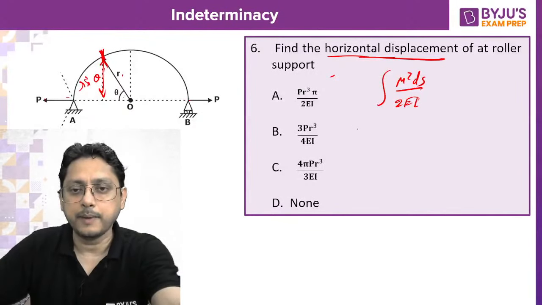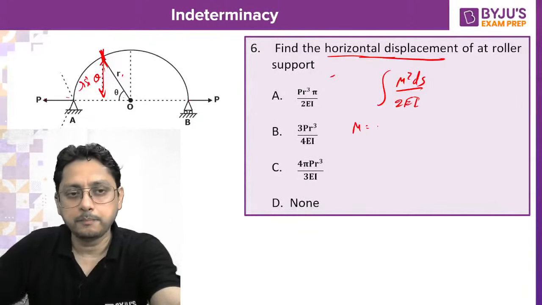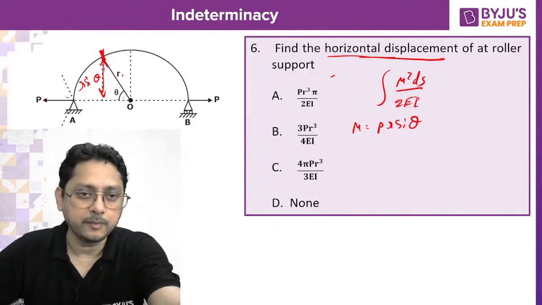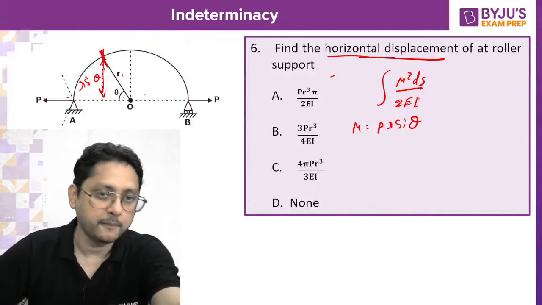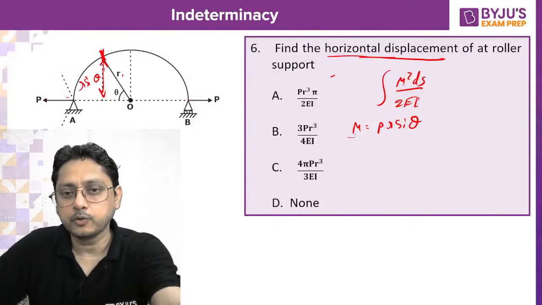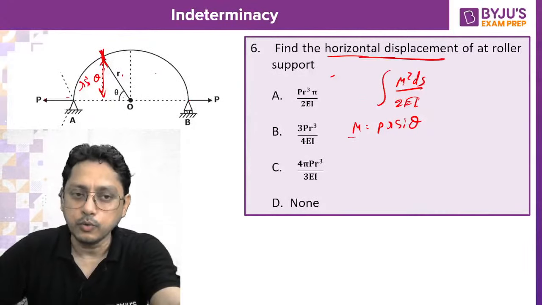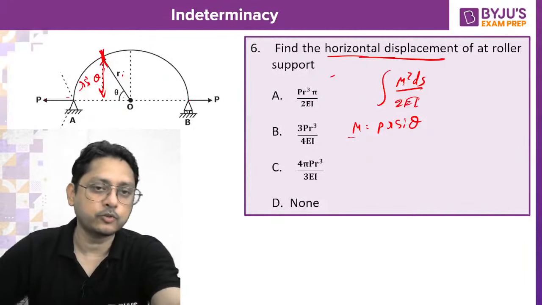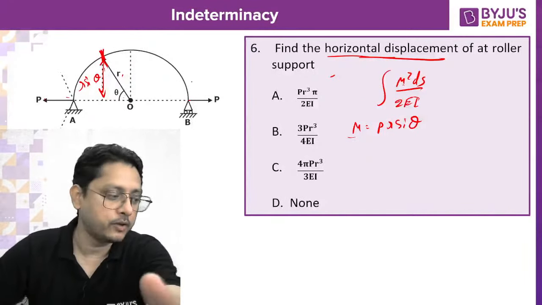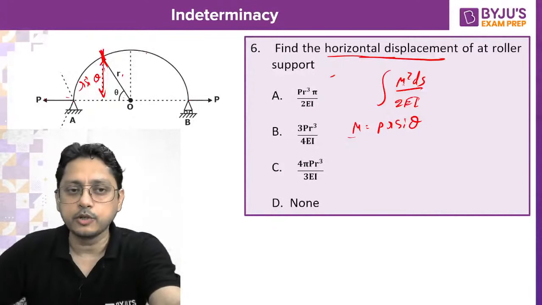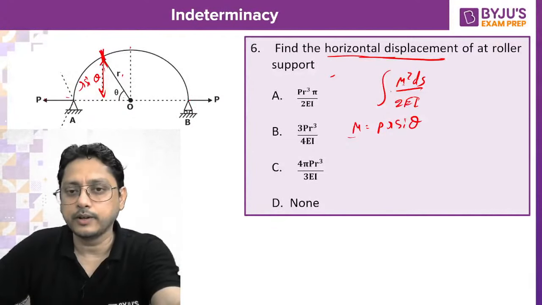And simply the bending moment here you will get P into R sin theta. At some theta angle you have taken the section, right? So PR sin theta is the bending moment. You write it down and integrate it from 0 to pi by 2. Why? Because if you integrate from 0 to pi, you'll get 0, right? So integrate from 0 to pi by 2 and just multiply by 2, and you'll get the total strain energy.